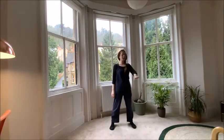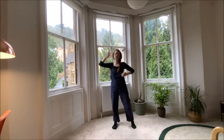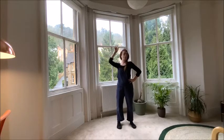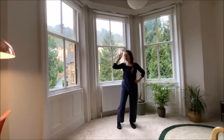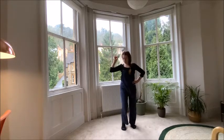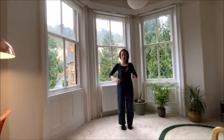I'm then going to take my hand on my left hip and my right finger and thumb on top, just on the side of my hat. So I want you to imagine you've got your 1920s Charleston hat on with a beautiful big brim. And I'm going to take the hat off and back on again four times. You may want to even take it more upwards. It's completely up to you. But at the same time, I'm going to take my leg out. Then change, it's a quick transition. Five, six, seven, eight.